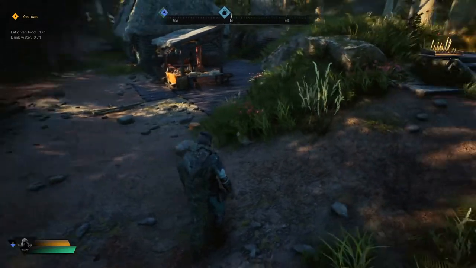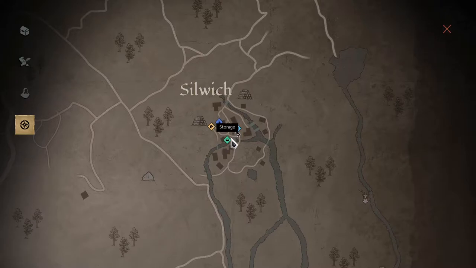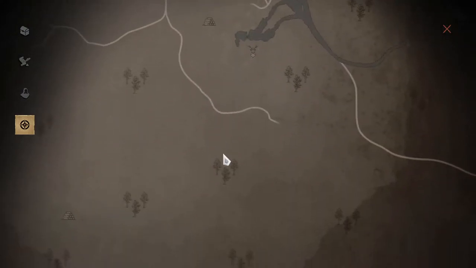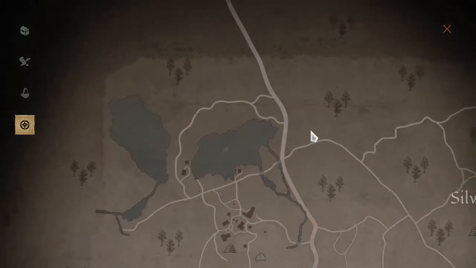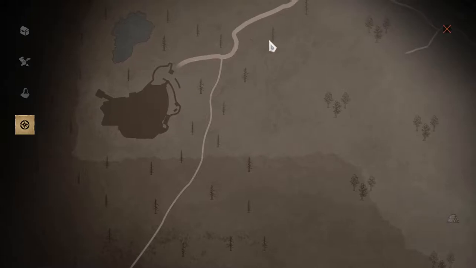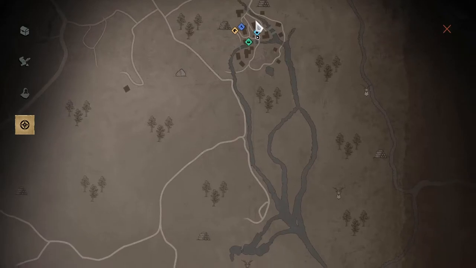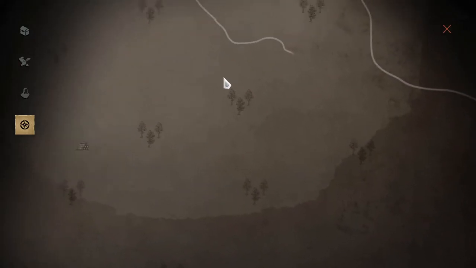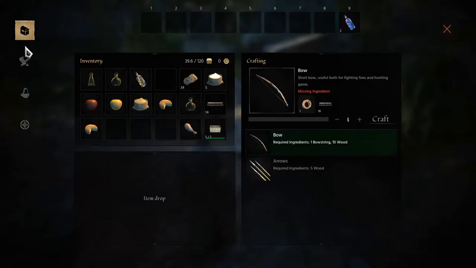Where is our bed? See on the map. Resting area, stables, storage, and trader. Let's go to the storage. Can we mark on the map? No, we can zoom out, and it's quite a big map. This is going to be the castle, I think. Small other village, our town, and well, that's it for the moment. I know there are bandits over here, so we should be careful.